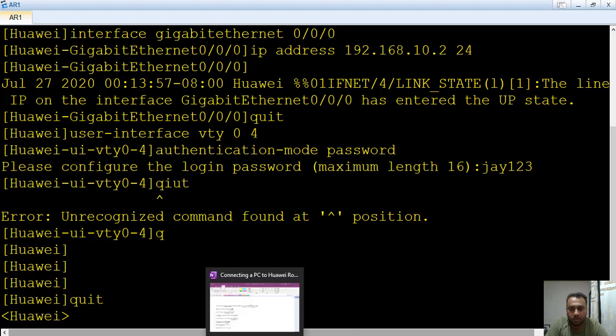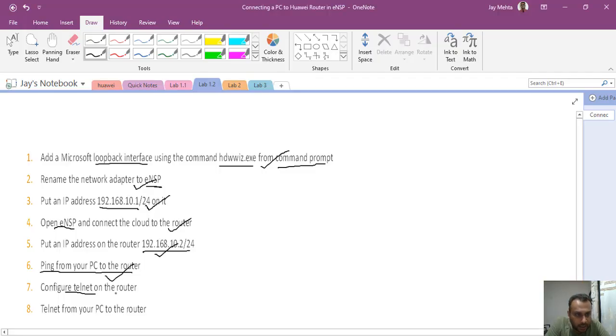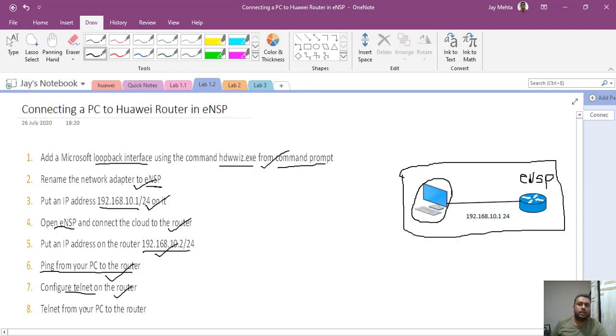So now coming back, I have configured Telnet on the router, and now it's asking me to Telnet from the PC. So for telnetting, I'm going to use a software which is called Putty.